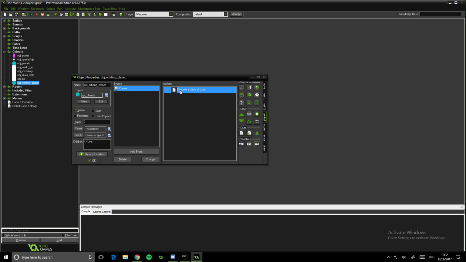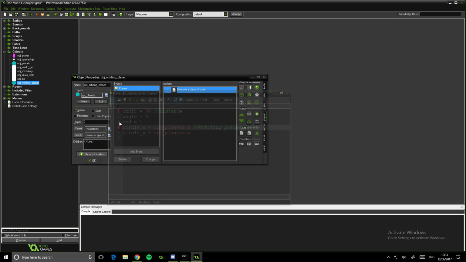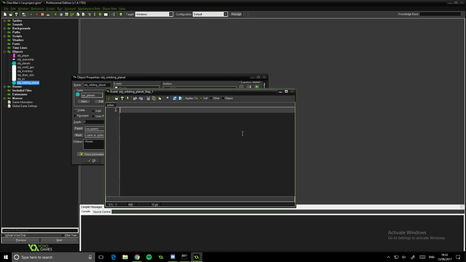Okie dokie. So now we've set up some variables. You could comment these and say distance, angle, speed, pretty self-explanatory. Orbiting point, planet. But now we have to get onto the fun bit, which is the step event. So this is the bit where it actually starts to move.